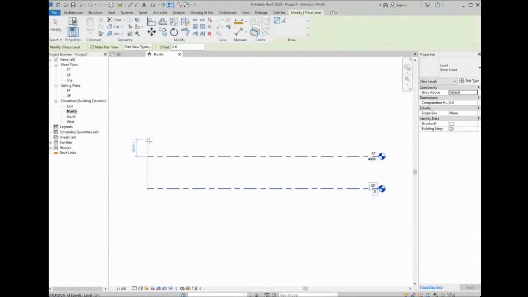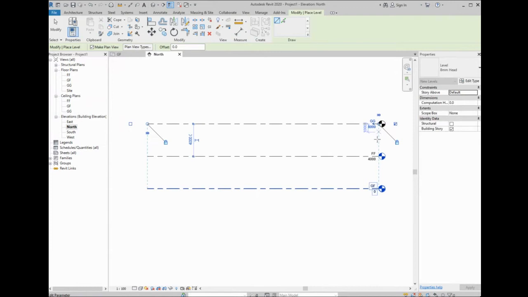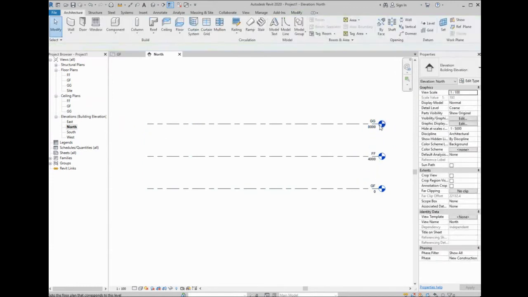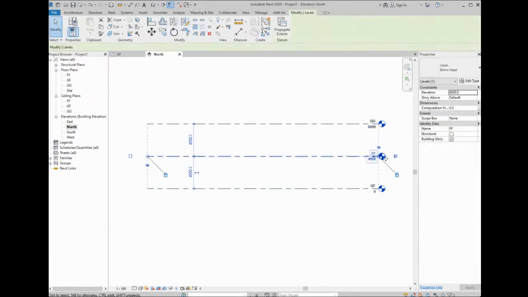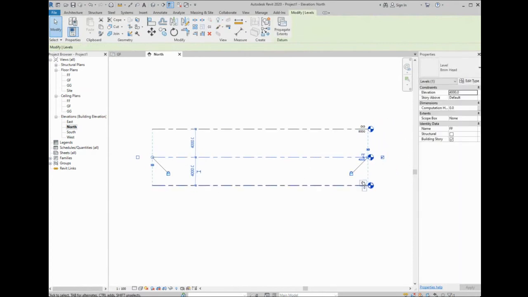Okay, if you want to add more floors, if you're just adding one, you can go to architecture, levels, and then from here I will start with this point, and I will come here until you get the dashed blue line. This means that they will move together if you want to move them. So if I select one of them, I can increase the spacing here. Okay, they will all move together. You will have constraints between them.